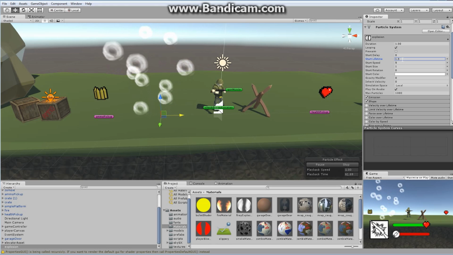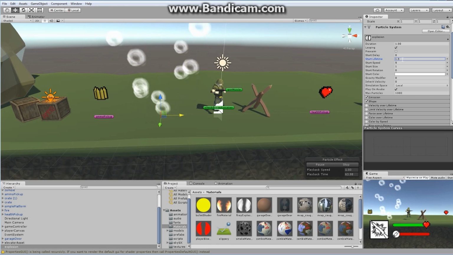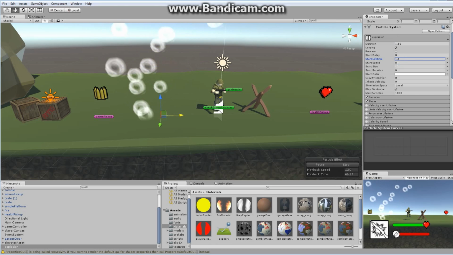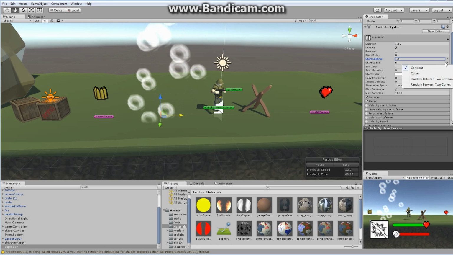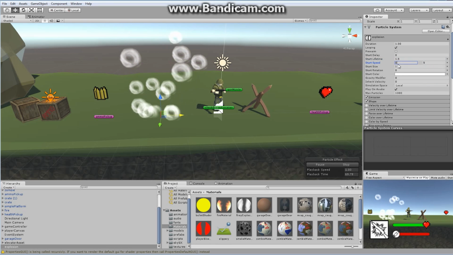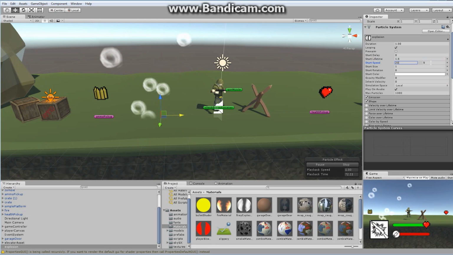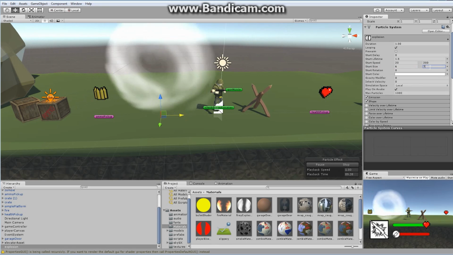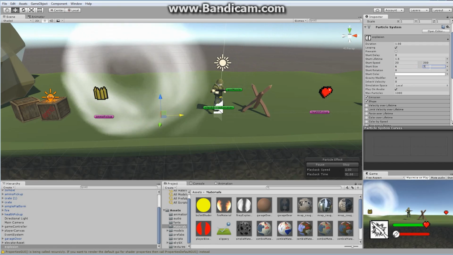So first thing, let's make a couple of fast changes here. I'm going to change the start speed. I'm going to give it a pretty big random between two constants. I'm going to make it go between 20 and 200. And you guys are saying, whoa, what's happening now? I know this is going to take a few minutes to actually be looking like an explosion here. I know these numbers because I've already made this once. The start size, I'm going to change those values to a random between two constants, between 6 and 7. So we're getting a relatively same size on our explosion.